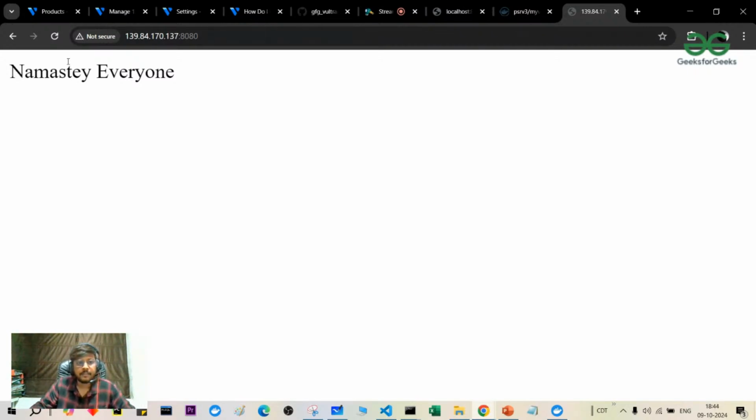So I changed a little bit. Instead of hello, we just mentioned namaste, what we call it in India. So namaste, everyone. And over here, this is what you can do with the help of the virtual platform. Just have Docker runtime on your virtual platform instance. That is all that is required. You don't have to install Python even. You don't have to install Flask even. Just that Docker image is sufficient to run your application.